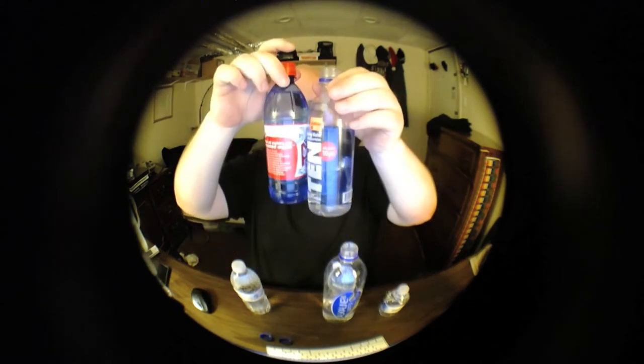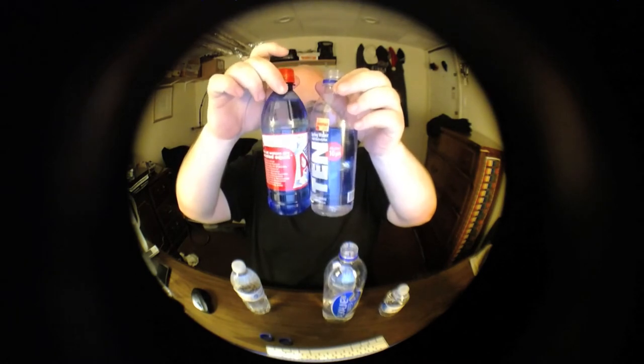These two are very similar — they're like the same size and were the same price. They market themselves as having a lot of similar stuff. This is a premium oxygenated alkaline water, and it says it's clinically proven to boost your immune system. That's what it says in one part of the bottle — but on another part of the bottle it says the statements are not evaluated by the Food and Drug Administration.